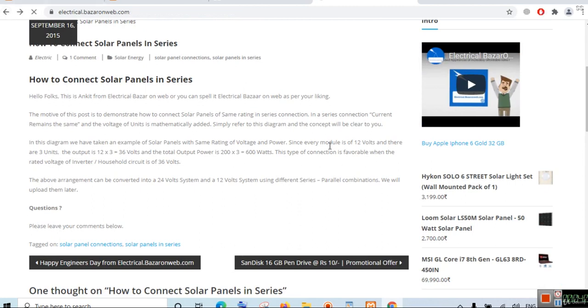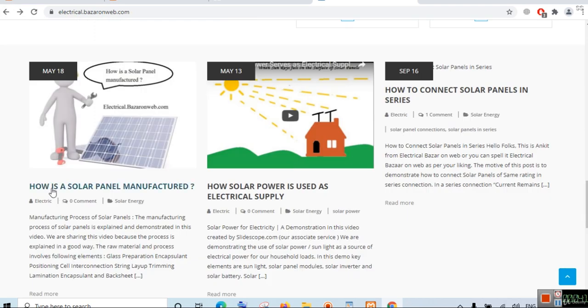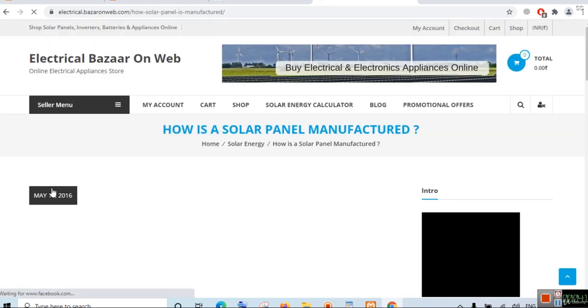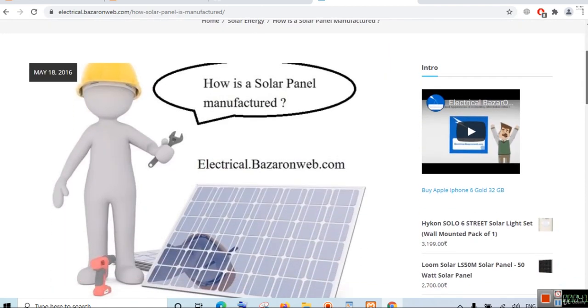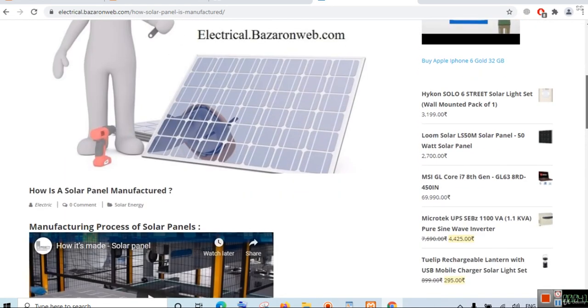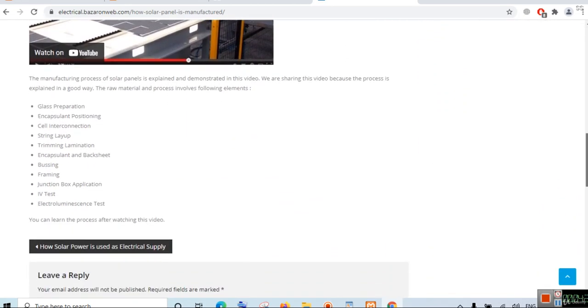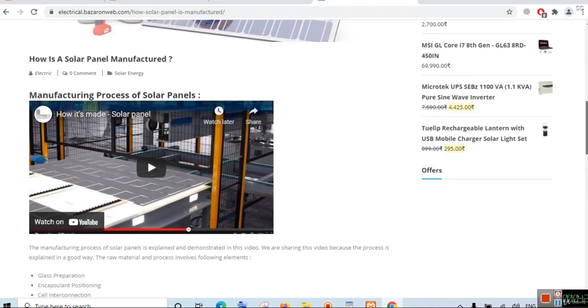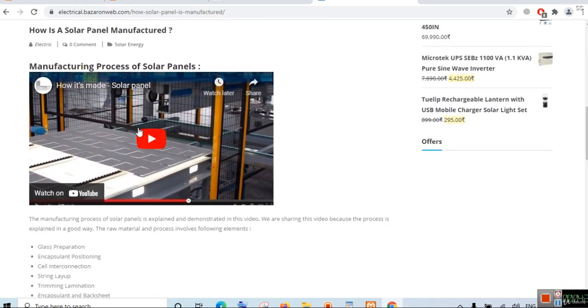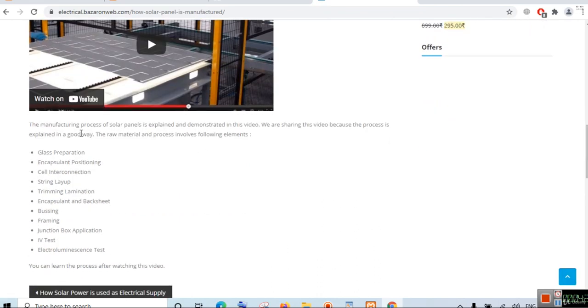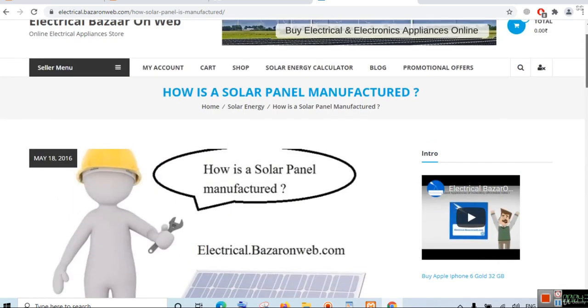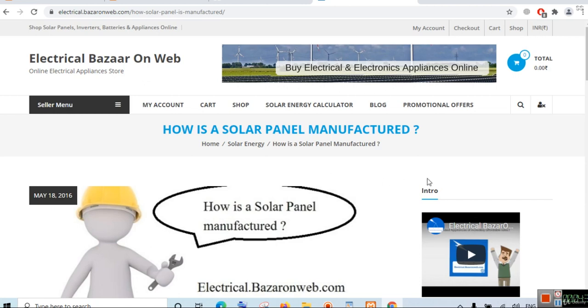Now there are other types of posts also. In a post there are some important elements. The first thing is the image of the post. Then there is the content of the post, and in the content you can embed YouTube videos, write some text, or insert some images also. This is the first thing that you will find by default in a WordPress website, and this is what is called a post in WordPress.